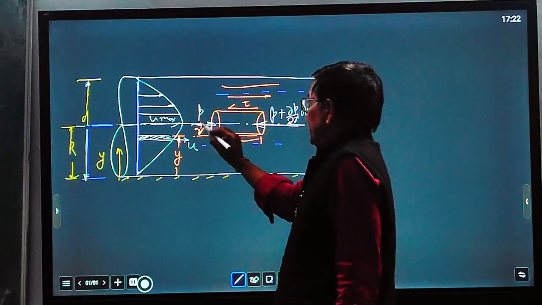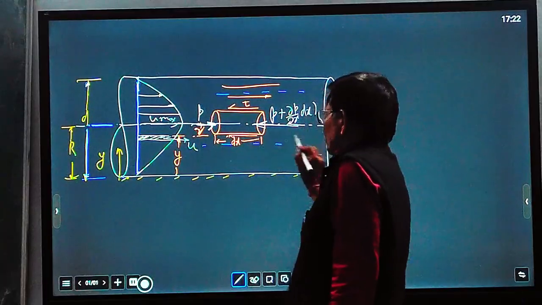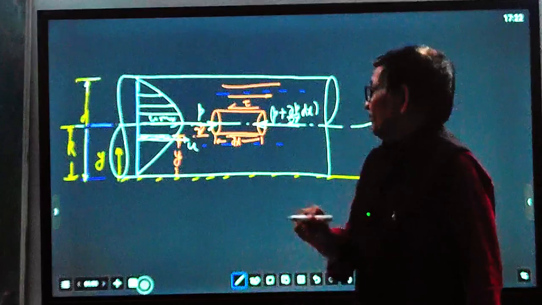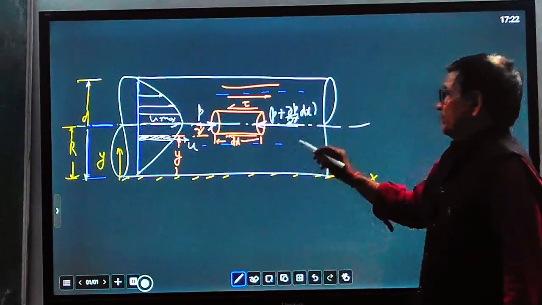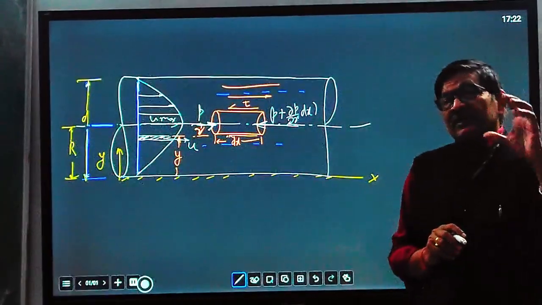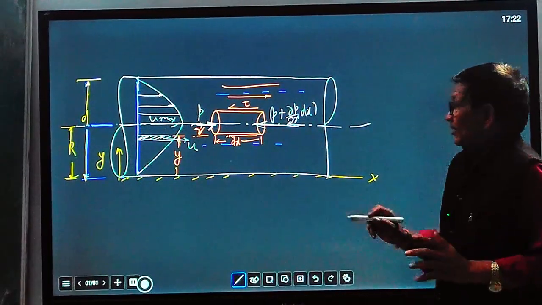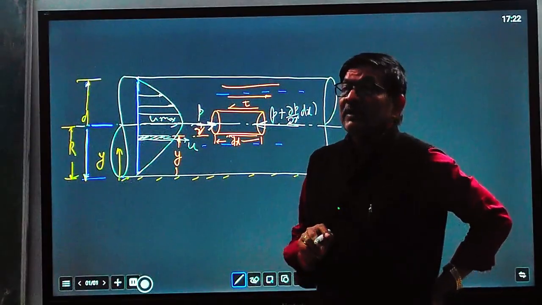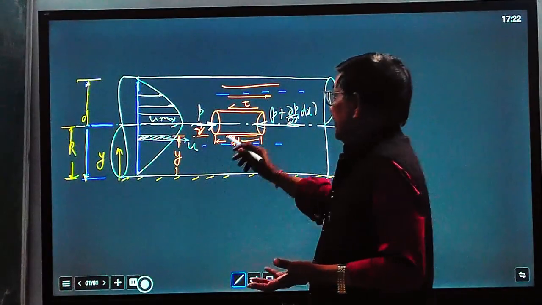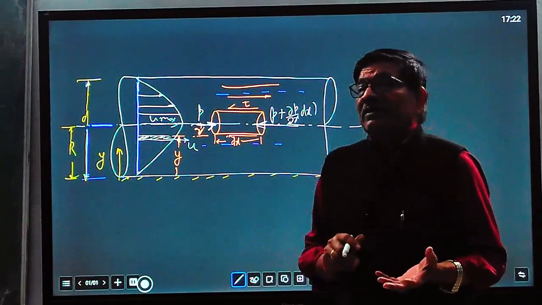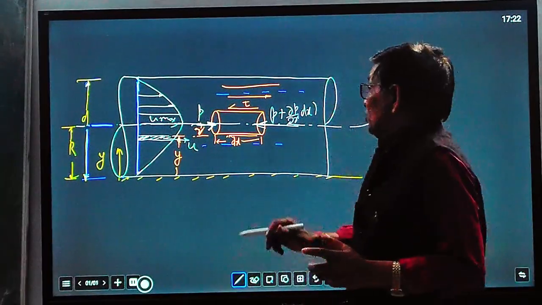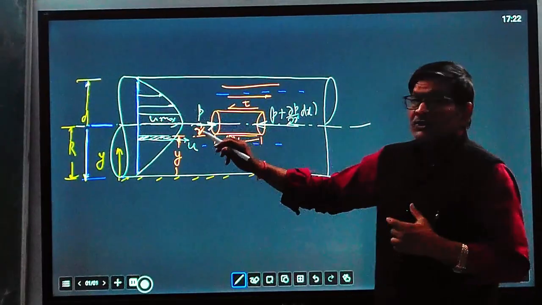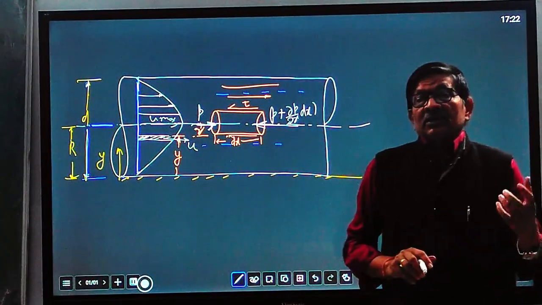This is pressure p at this place, and when we move a distance dx, the pressure becomes p plus del p over del x dx. Under this flow, the steady state condition applies. Under steady state, the net force acting on this element will be zero. Otherwise, if there is an unbalanced force, it will accelerate, and acceleration means unsteady flow. So the flow is not accelerating, but it is steady. So this element is not experiencing any net external force.